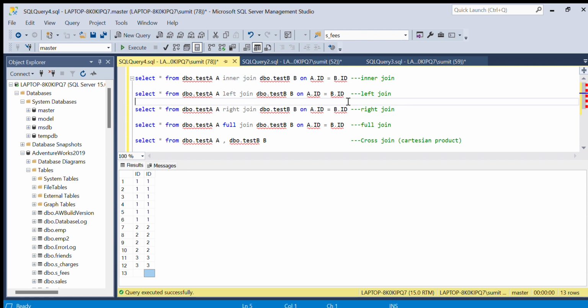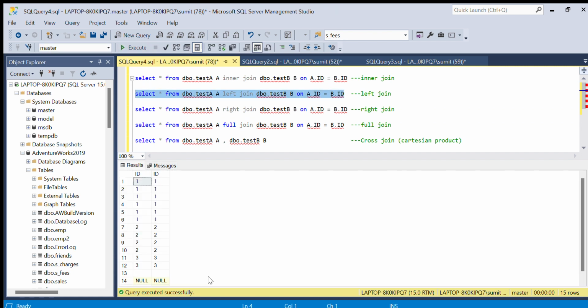Okay, and from the left join it should give 15 records, because 13 plus 2 records we counted, right? Null and 6 we should consider in left join. Okay, so it is giving 15 records, which is correct. And now we will check with the right join. In right join it will give the additional record 5 and null, so it is again 15 records.